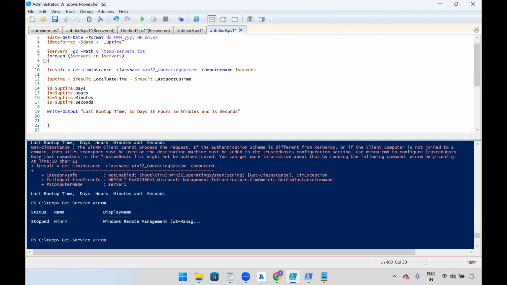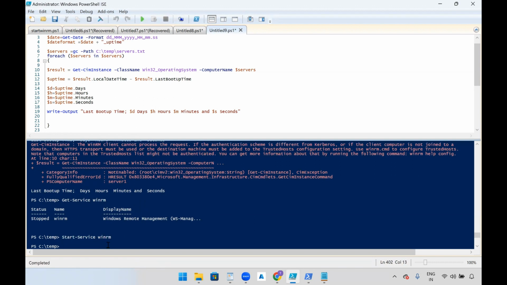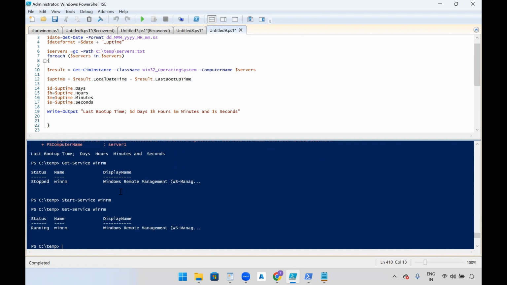I assume looking at this error, it is directing us to WinRM. Let me start it. Start-Service WinRM. Now let's see the status of the service. It's running, right? Let's run this script again.